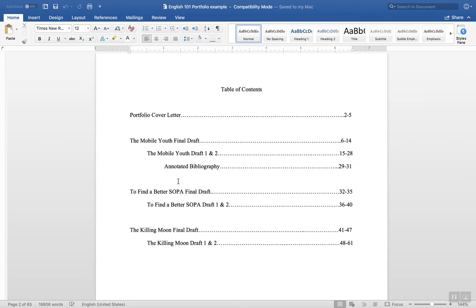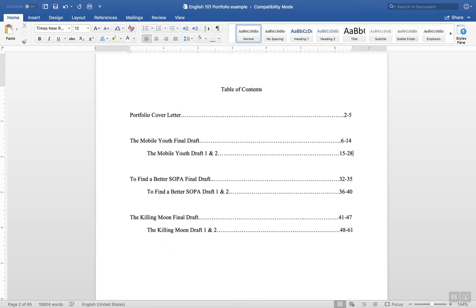Here you go. One thing to note on this example, you're not going to use the annotated bibliography. I used to require it, but don't worry about it. Just get rid of it. You don't need to include it. I should honestly get rid of that in the template. I just keep forgetting that it's on there. Whatever the case, you're not going to have that.